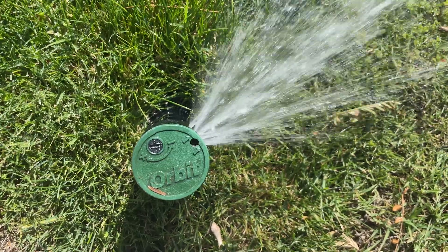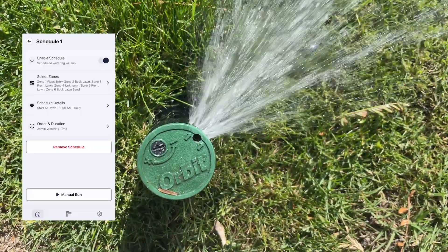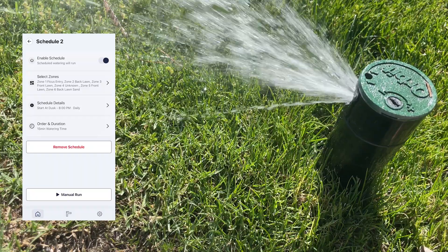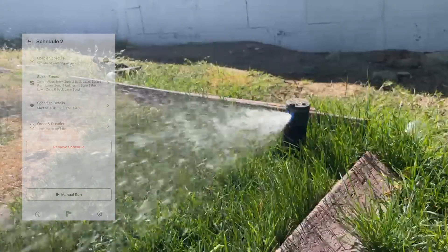The system here is quite old and initially one of my zones was not detected, but Moen does allow you to manually add zones as well. The most convenient feature of this controller is that you can set up automatic watering schedules — set for a specific time of day, or run them at dawn or dusk. You can choose which zones get water during each session and adjust exactly how long each session runs. Managing the scheduling is really easy inside the app, and the app itself is very user-friendly.